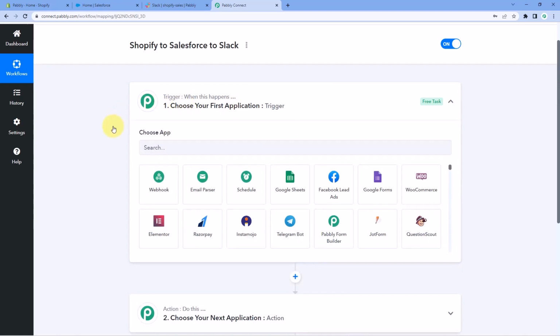So the idea here is, first we have to get the details or the data of the new order which we are receiving on our Shopify account in Pabbly Connect. Then after that, using the details of the customer who has placed the order from Shopify, we will add that very same customer into our Salesforce CRM as a new contact. And also guys, after doing this, we will send a channel message on our Slack so that we can also update our team members who are present on Slack that we had a new sale on our Shopify store. So let's begin with our process.